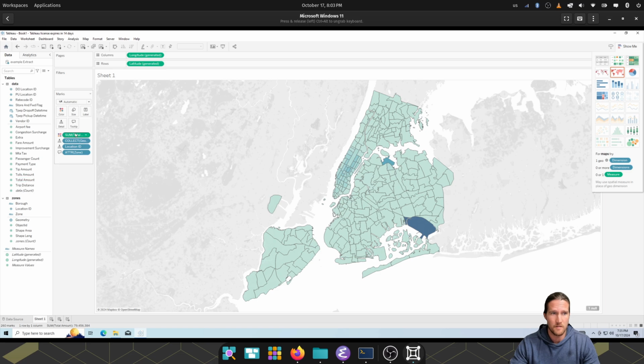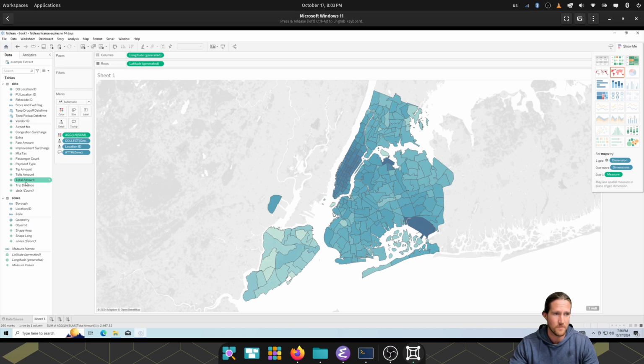Or another thing that I'm going to do is just scale things logarithmically. So instead of just doing a straight sum, we'll take the natural log and go ahead and drop that in there. All of a sudden I get a little bit more information in my visual here. And I could still take that total amount and add it back to the tooltip.